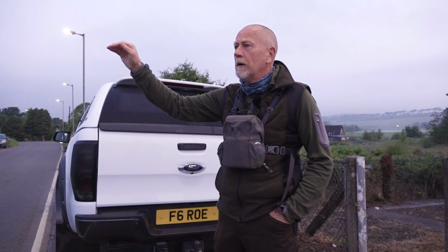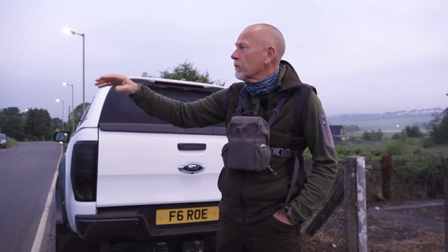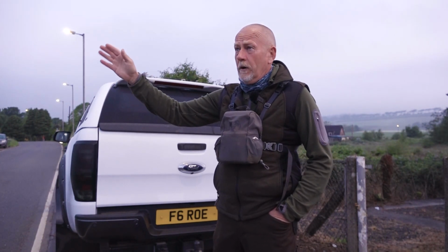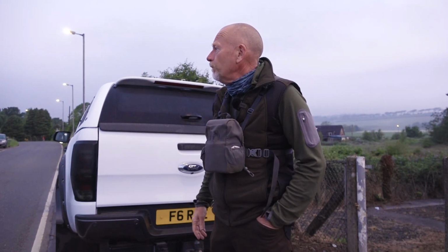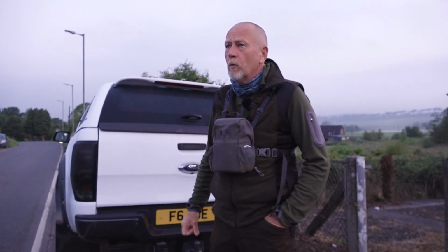But particularly, there's been quite a lot of frame damage to the larch. Some young larch trees on the edge of the forward track, and there's a buck really smashing them. So I want to go and try and find the culprit and see if we can sort that out, because he's doing a lot of damage. Basically just generally have a look, bit of a recce, see what's what.